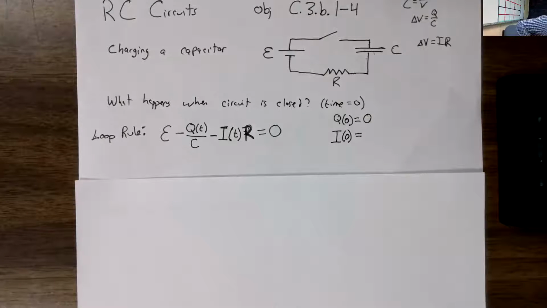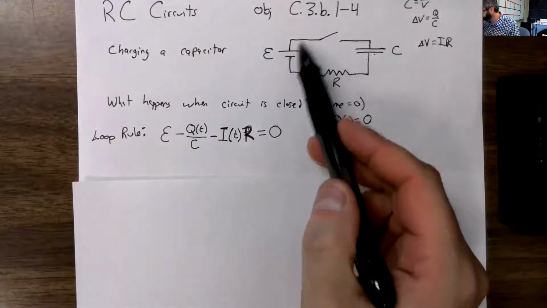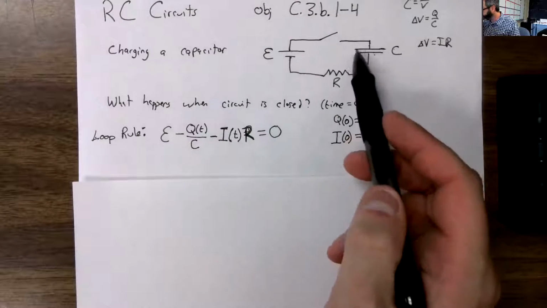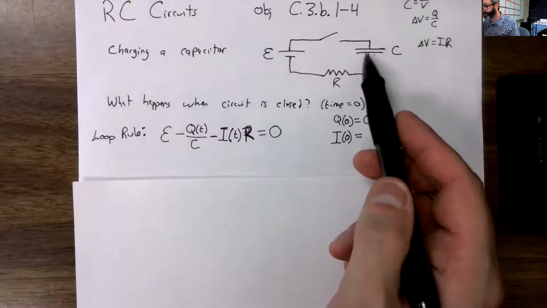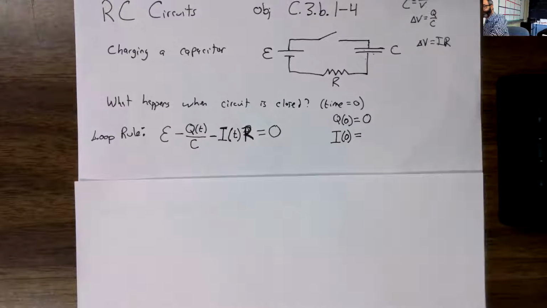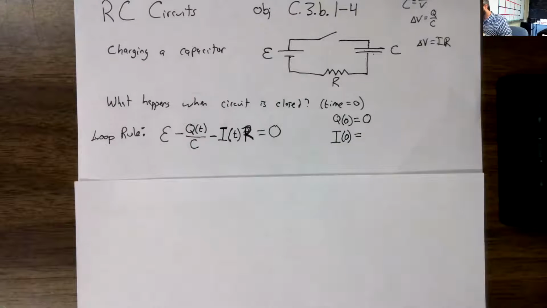So I'm a little confused on how the current can pass through a capacitor. Well, it can't pass through it, right? The current's going to be flowing in the circuit, and as the current flows, positive charges are going to build up on this plate, and simultaneously negative charges build up on this plate. So once the charges finish building up, the current is 0. So yeah, you're right. The current is going to become 0.